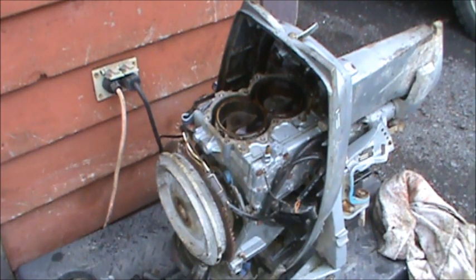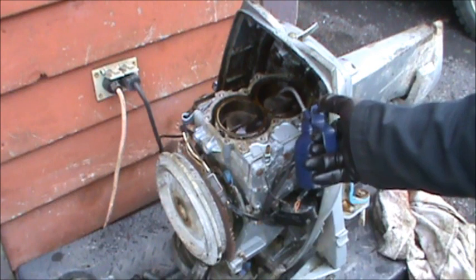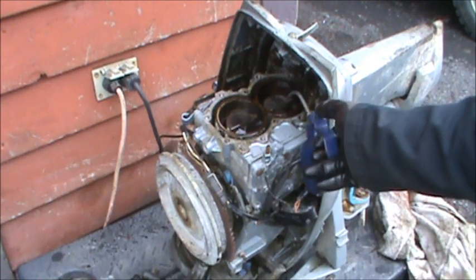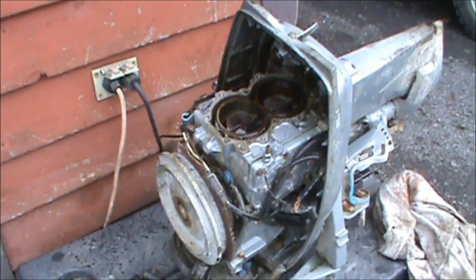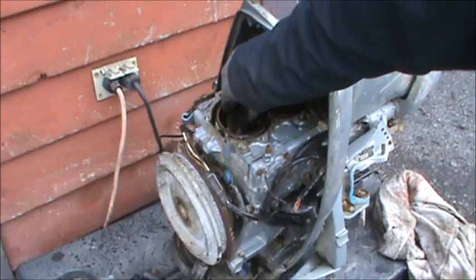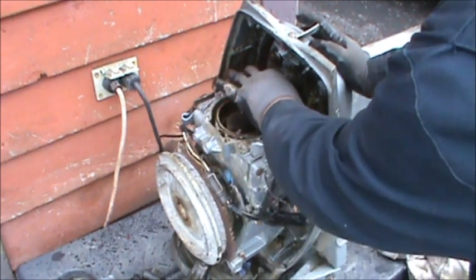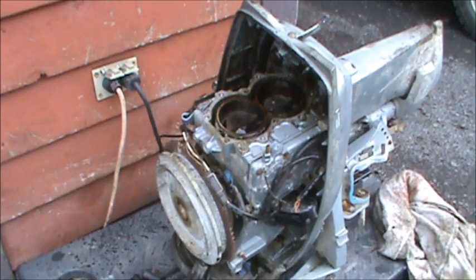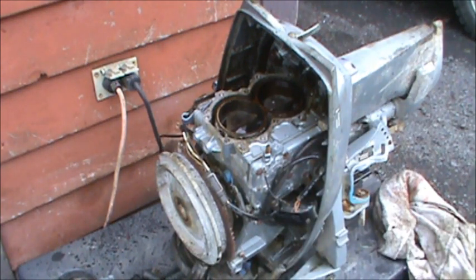So I heated it. And I decided I would even try and sacrifice the flywheel. I've got some broke off teeth down here where I was hammering on it with a hammer. I got it to move about an inch. And the top cylinder is free. It actually has a little bit of movement in it. I don't know if you can see that or not. The bottom one is the one that appears to be stuck. But banging on it with a hammer and a real dull chisel, I knocked off a few teeth here, but I got it to move about an inch.